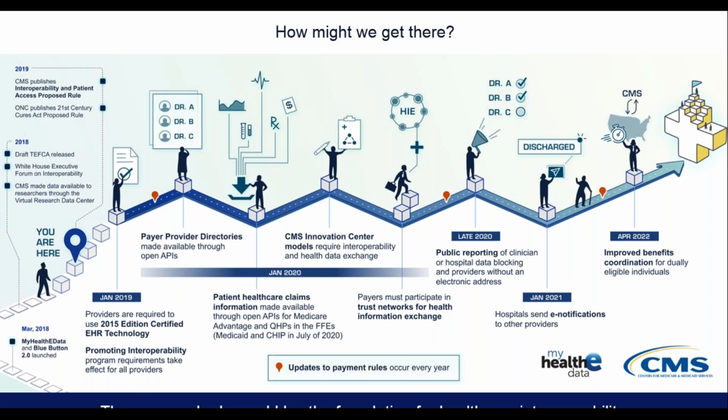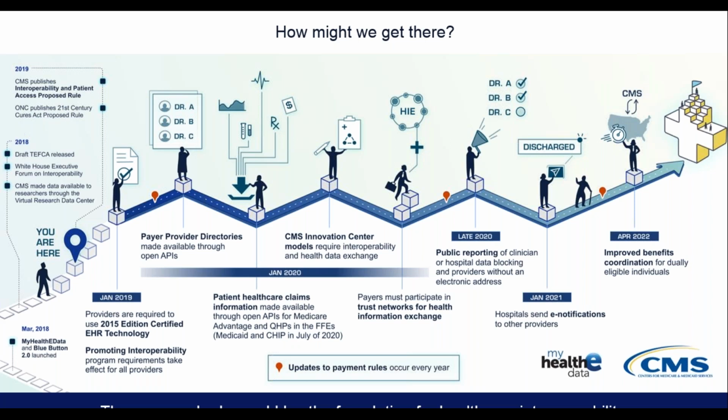For the second proposal for providers, this relates to our NPPES provider directory. Over last summer, in the June timeframe, CMS updated the NPPES provider directory to accept digital endpoint contact information. So in the form of a direct address or other digital endpoint, we now have a field available where providers can populate that information. The goal being that if all providers enter their information here, it would allow those providers to find each other in the digital space and exchange information safely and securely in an electronic format.